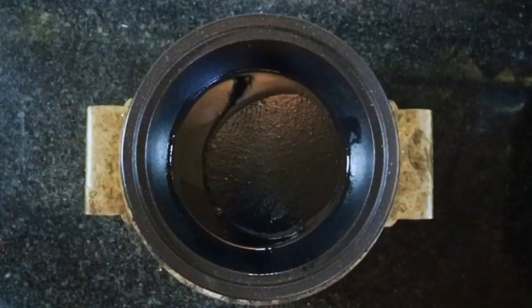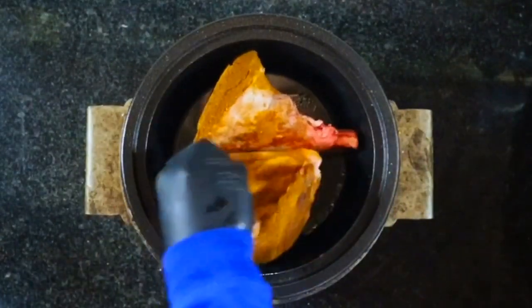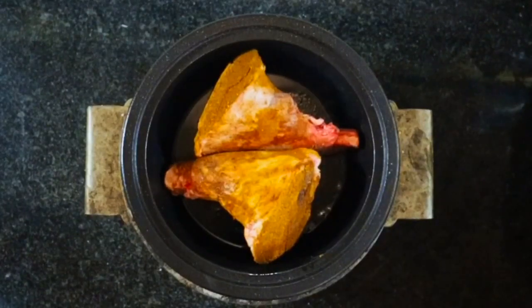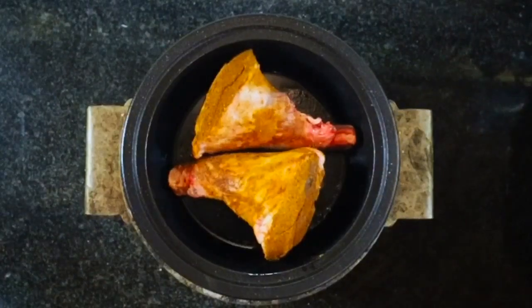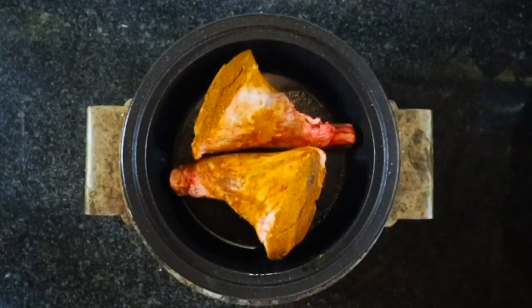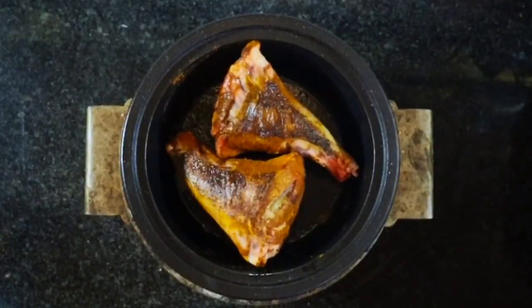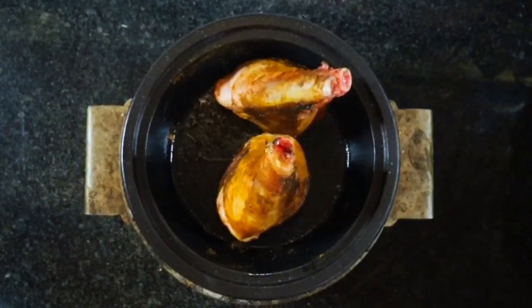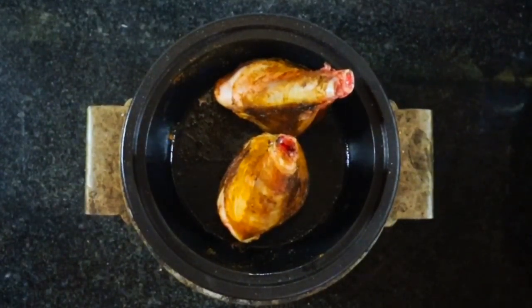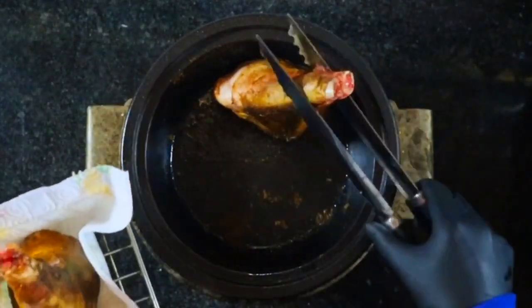And as soon as it's hot enough, we're going to get the lamb shanks in to brown. So I'm just going to leave them about 1.5 minutes per side just to brown and seal the meat. And turn them over. Also important, don't forget the ends. So we're just going to take these out of the tagine now.